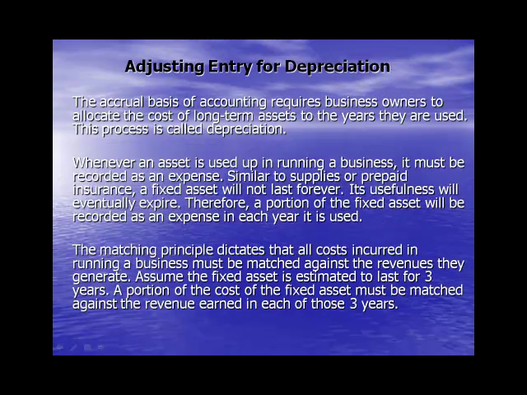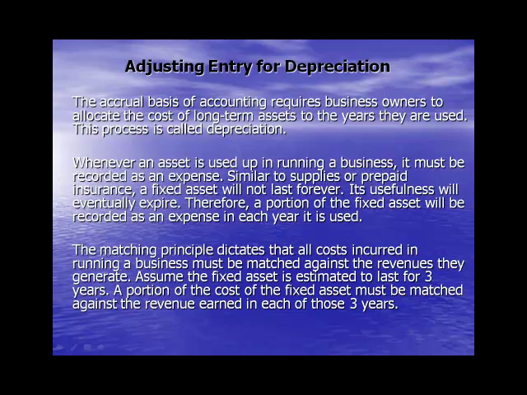Adjusting entry for depreciation. The accrual basis of accounting requires business owners to allocate the cost of long-term assets to the years they are used. This process is called depreciation. Whenever an asset is used up in running a business, it must be recorded as an expense. Similar to supplies or prepaid insurance, a fixed asset will not last forever. Its usefulness will eventually expire. Therefore, a portion of the fixed asset will be recorded as an expense in each year it is used. The matching principle dictates that all costs incurred in running a business must be matched against the revenues they generate.